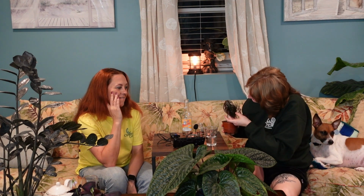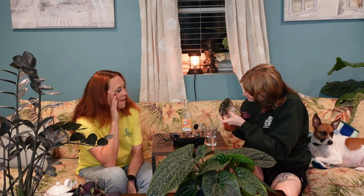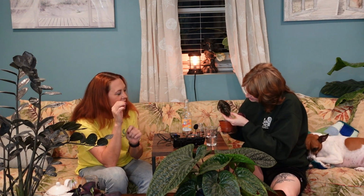And then this guy. It's probably gonna slobber on you. He is slobbering on me a little bit. I like this little guy. I love that one, the green with the purple. And good stuff, those dark lines in there. Oh yeah, any dark foliage plant is like my friend.